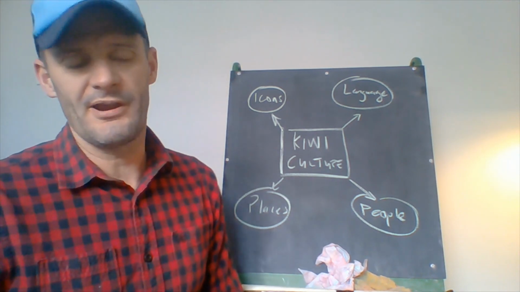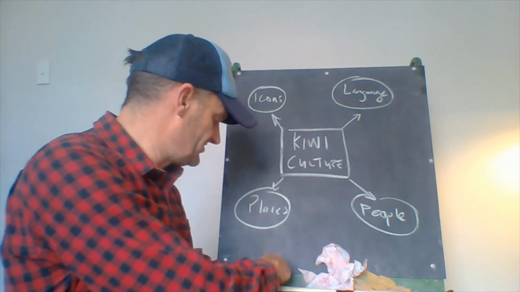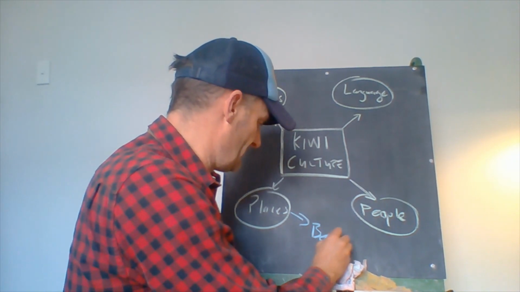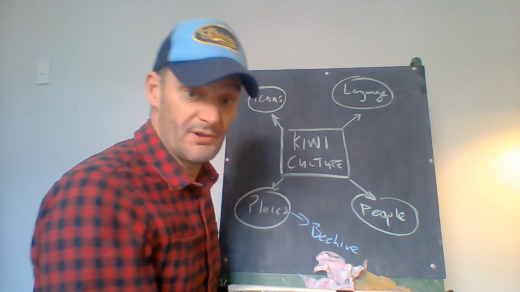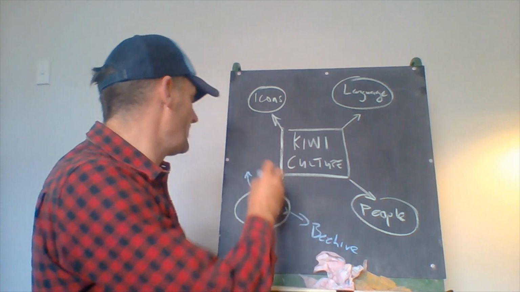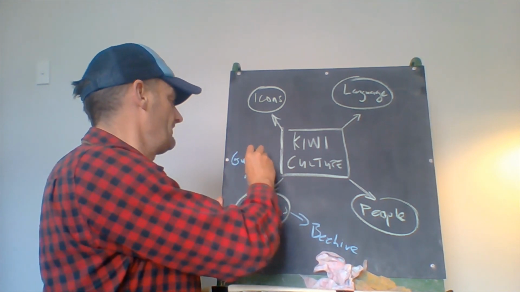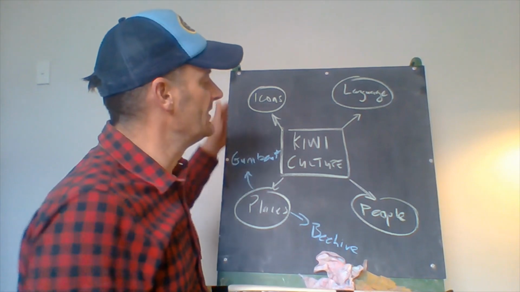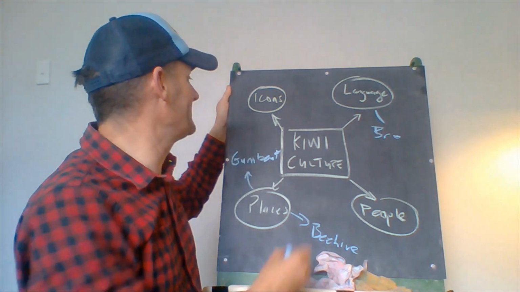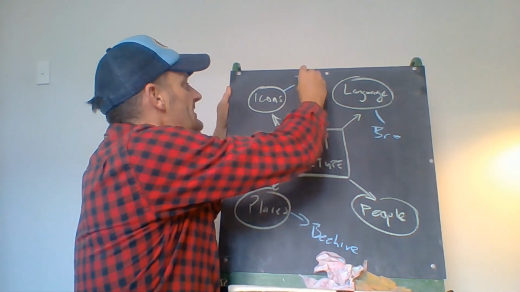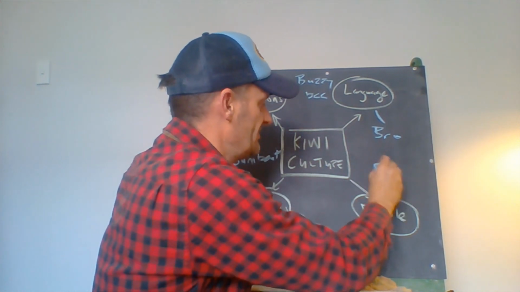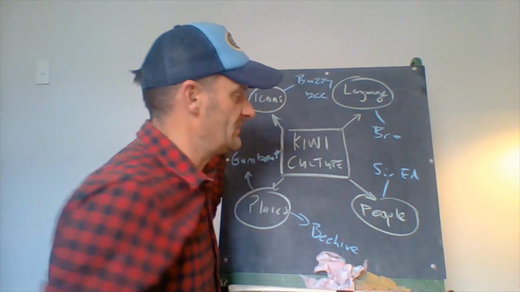The way that you do a star diagram here is that you would have your different groups, and then coming out around it, you might say, for instance, a place might be the beehive, where our politicians are. You might decide another place over here would be maybe the giant gumboot, which lives up in North Island. Language, it might be the word bro, which we use quite regularly. Icons, the fuzzy bee, and people, as I said, Sir Ed would be a good start.